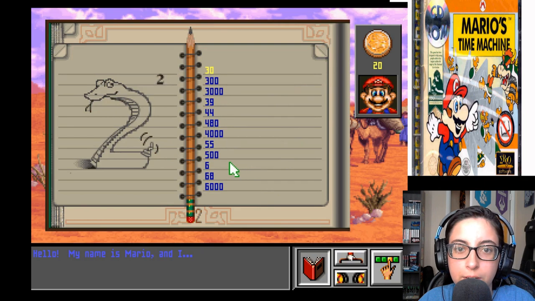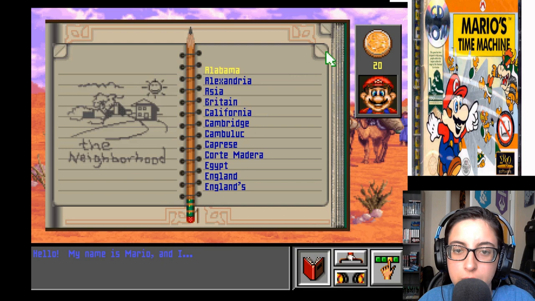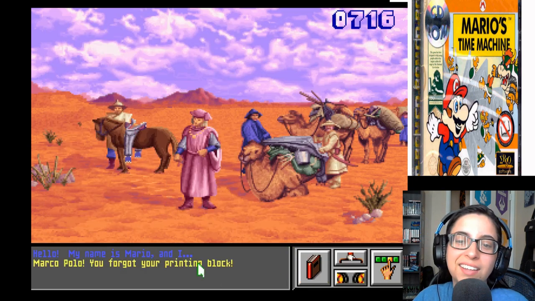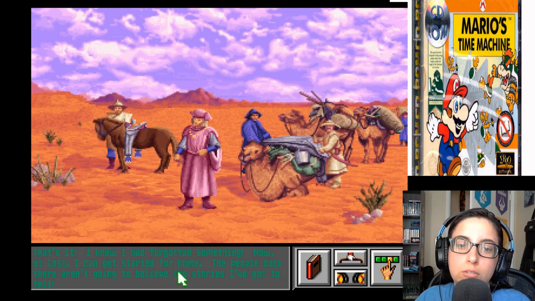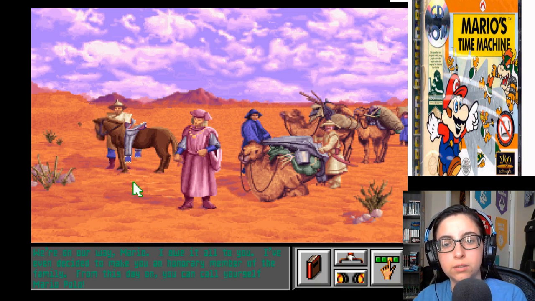Okay, 500 years. Was it the desert? Something desert. Gobi. There we go. Gobi. I don't know why I second guessed myself. The camels, the horse and the donkey. Okay. Yay. Well, that was fun.